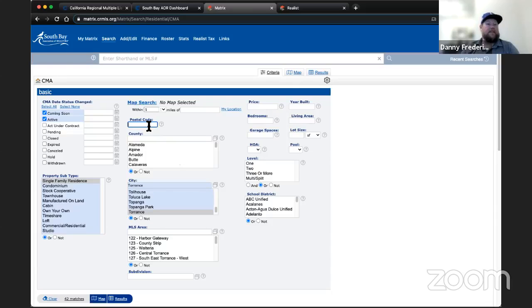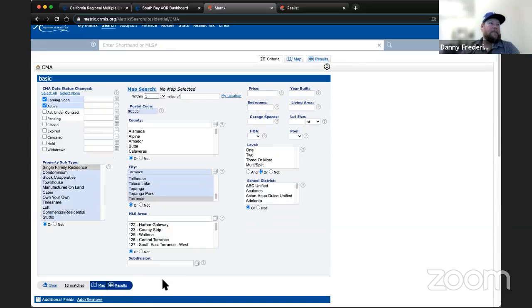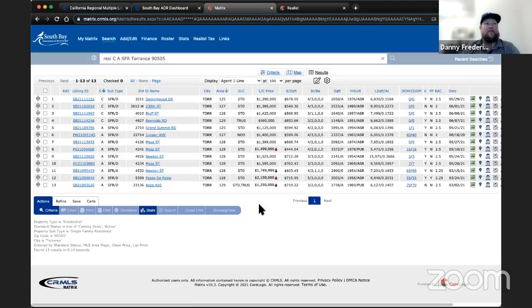I always like putting in the zip code too, because those are easier to remember than MLS areas. And you can see right now, just in all of 90505, we have 13 that meet that criteria as active, coming soon, and single family homes.